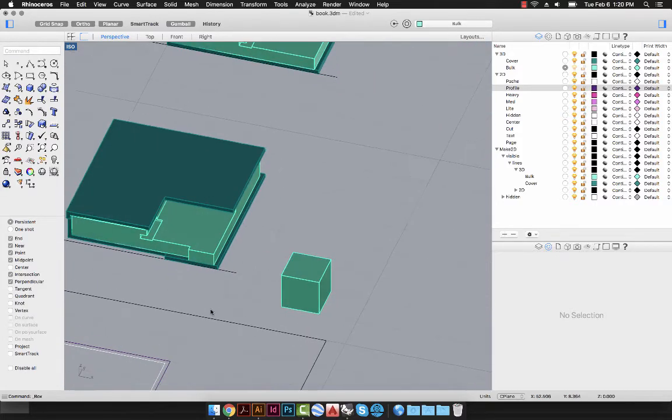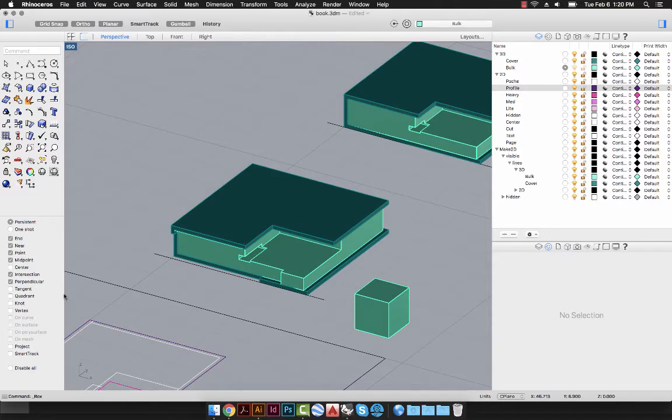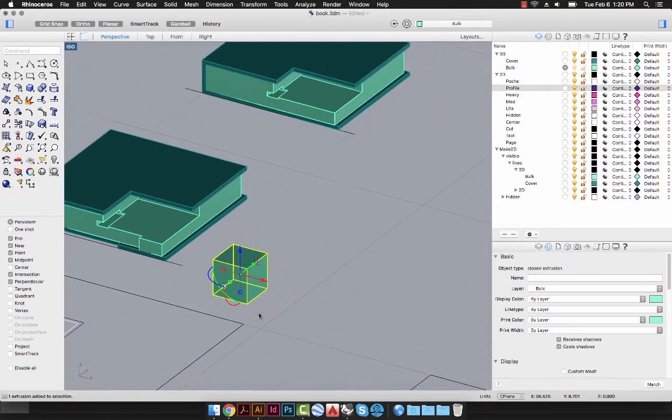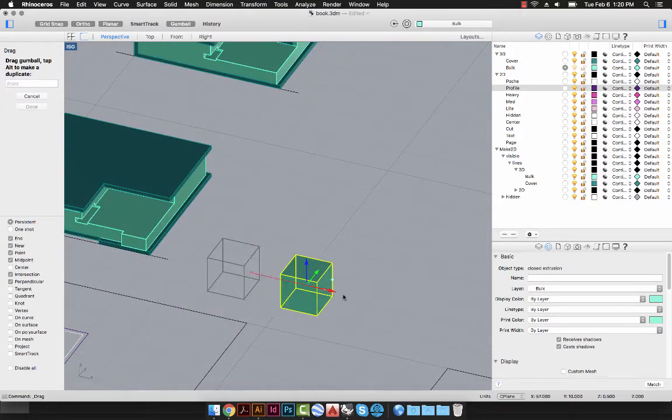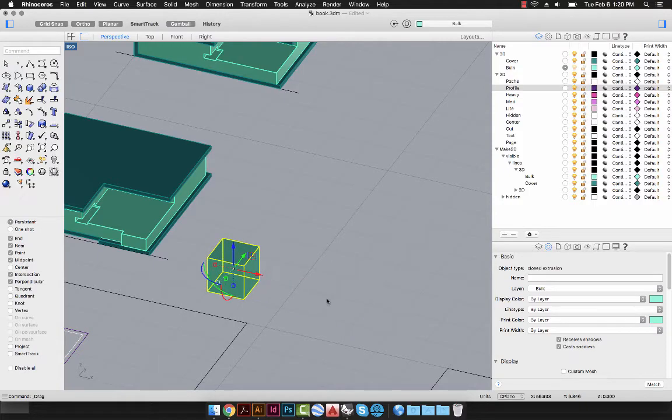Okay. And again, I'm using a Mac, but my object snaps are here and my grid snap is here, so I can disable and enable that. And I also have ortho on, and my gumball is also on, so I can quickly move this guy around if I want to in 1-inch increments.